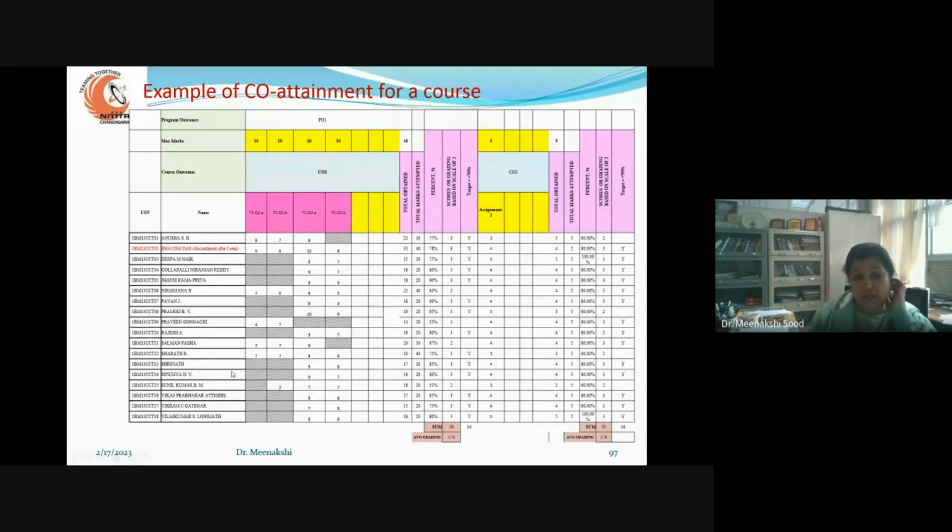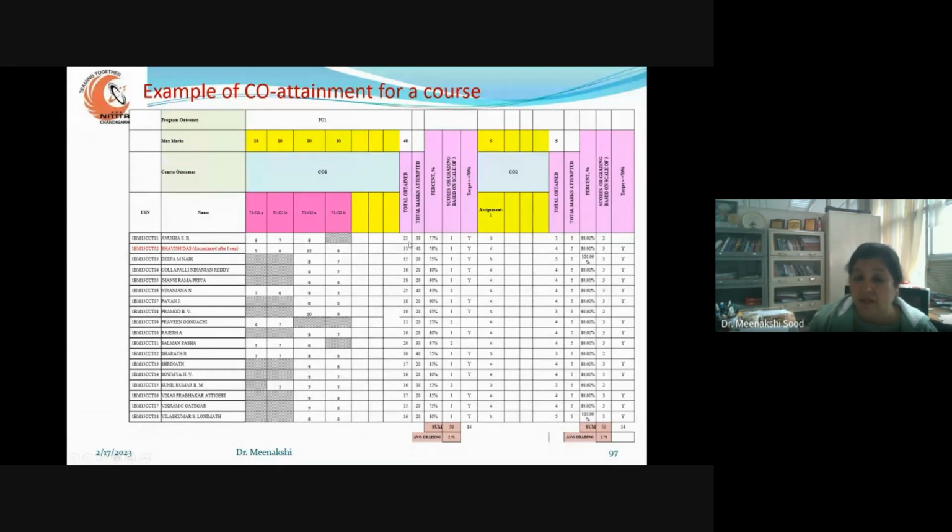So what we do is, you see the name of the student, this is the question, terminal 1, mid semester 1, question 1A, question 1B, T1, question 2A, question 2B, and we saw that it is being mapped to CO1 and it is mapped to PO1, and maximum marks are also there. Then every student who has got marks in this is written here. Like roll number 1, Anusha, has got 8, 7, 8 such marks. So this is the total marks, right?